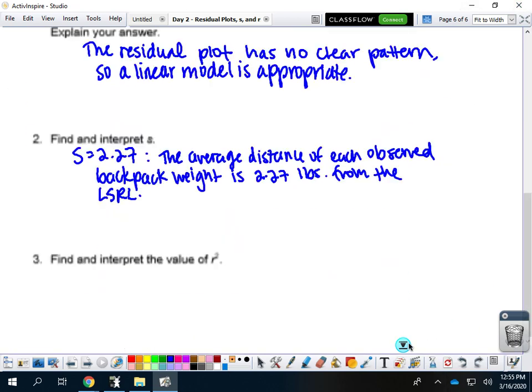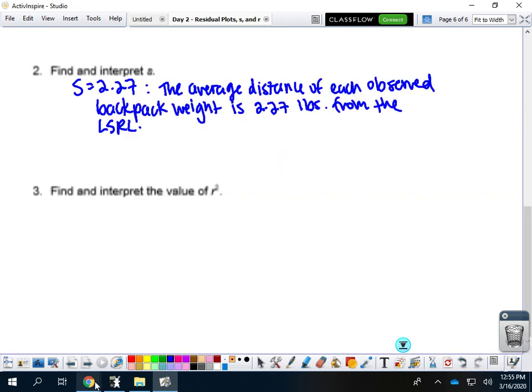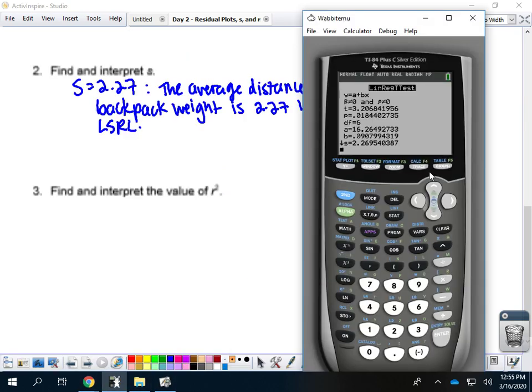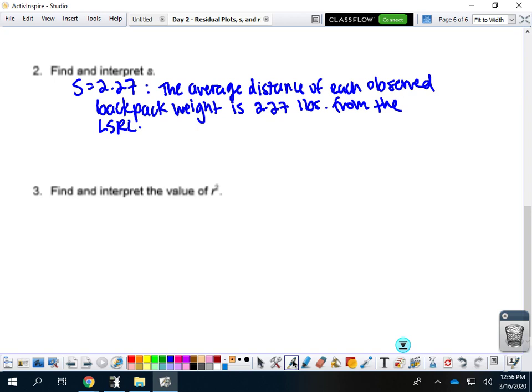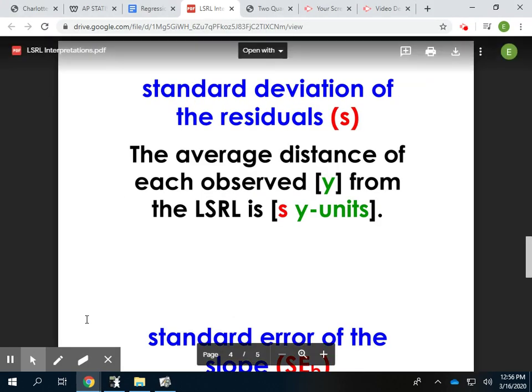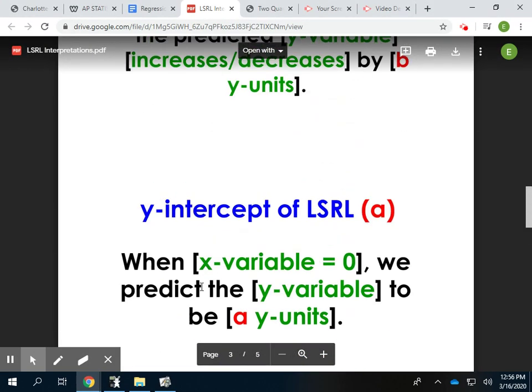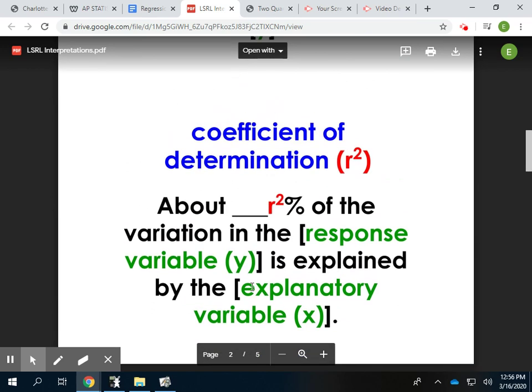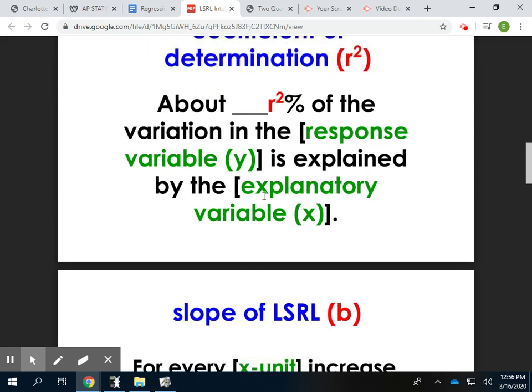Number 3, find and interpret the value of r squared. Okay, well, r squared was also in this list of things. If you scroll down, it's 0.6315, so I'm going to write that down. And then we're going to look at r squared on here. So go back up. Coefficient of determination. So I'm going to write about blank percent, or 63% of the variation in the backpack weights is explained by the body weights.